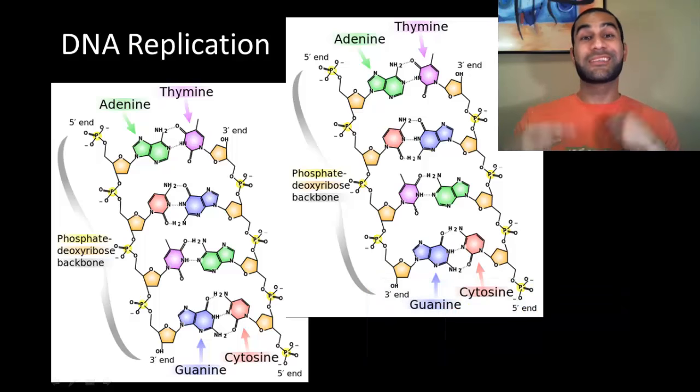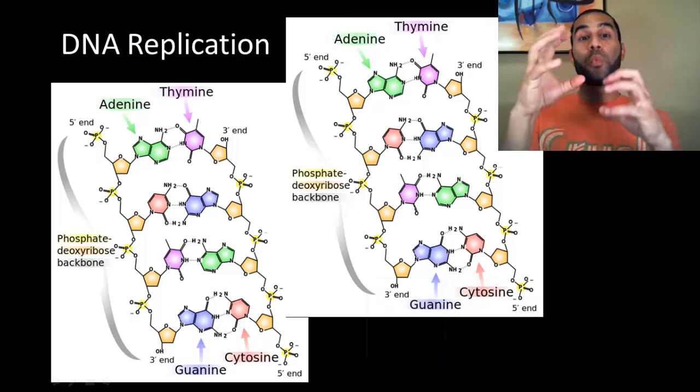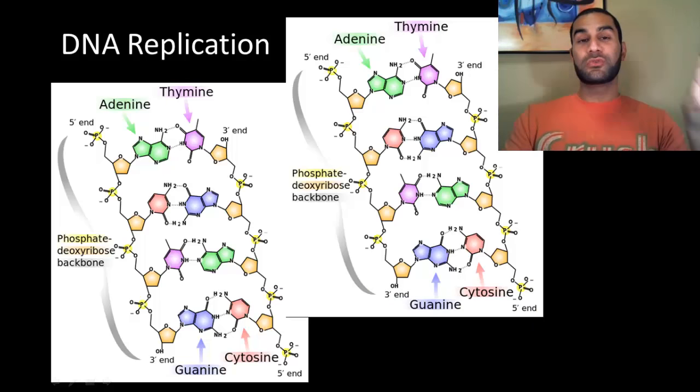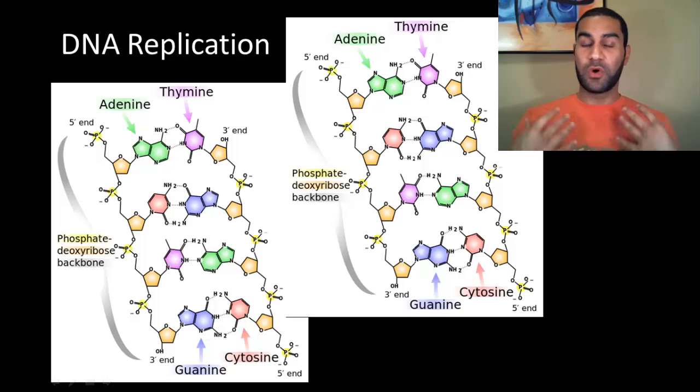So now when it does come time for the cell to split, one copy of the DNA goes into one cell, the other copy goes into the other. So the two cells that are created in the next generation are the exact same as each other, exact same as the cells before it, which is critical because you want to make sure you're always making the exact same cells and you're keeping the cells efficient to maintain homeostasis.